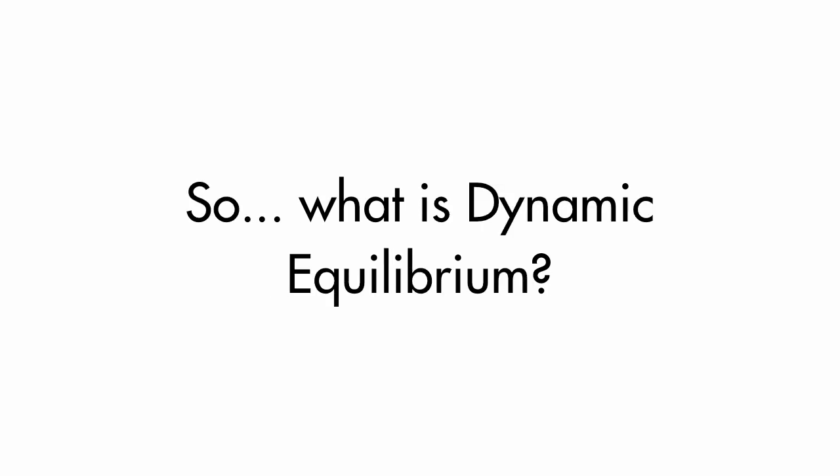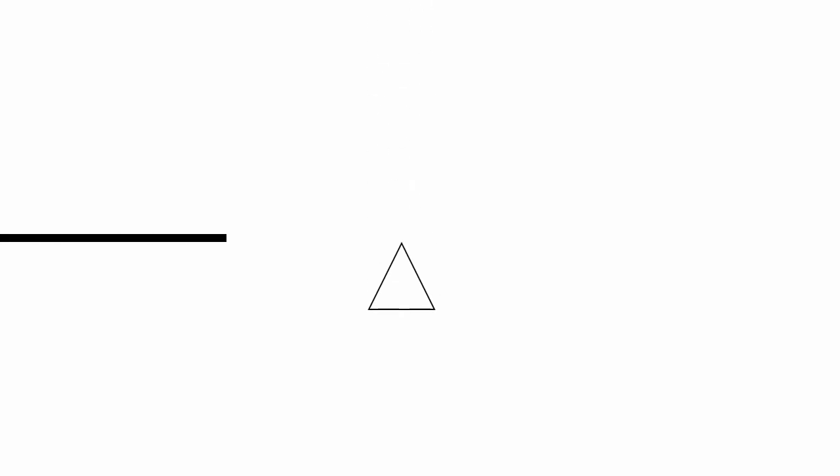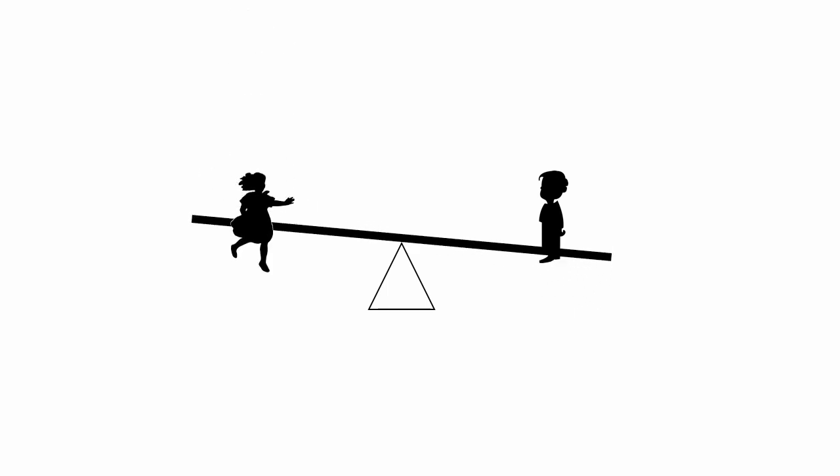What is dynamic equilibrium? In chemistry, we use the word equilibrium just like it's defined in the dictionary. A state in which opposing forces or influences are balanced. A simple analogy would be a seesaw you might find on a children's playground. When two kids with the same mass sit on both ends, the seesaw is balanced and doesn't move.